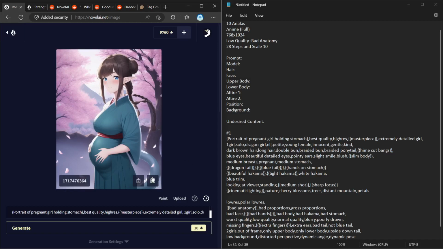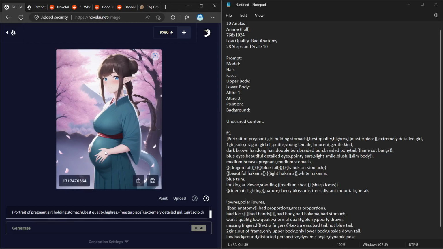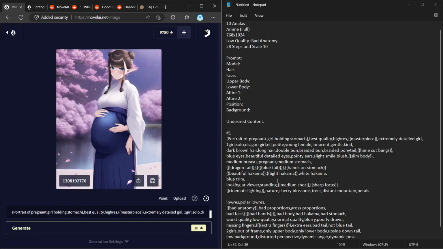The hair's a little weird. The tail is way too low, but it's more correct. It's not white. That's why I feel iffy doing some of these, because then I feel it detracts from some of the other tags.